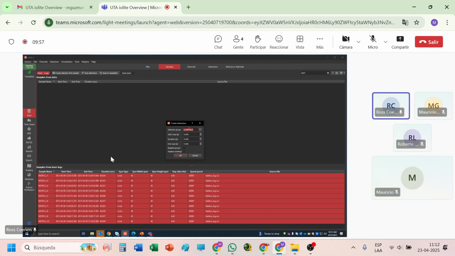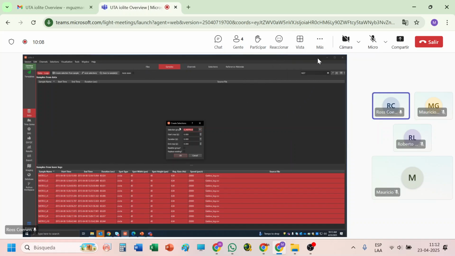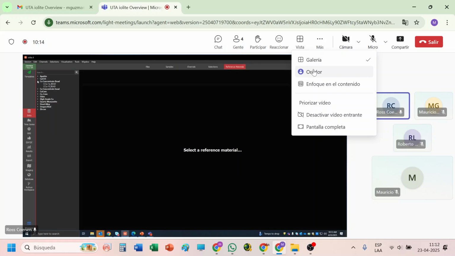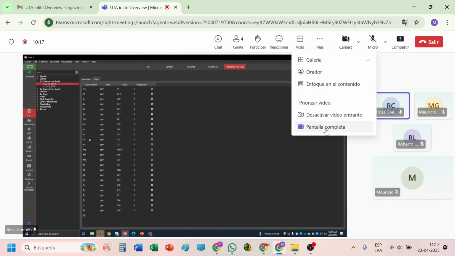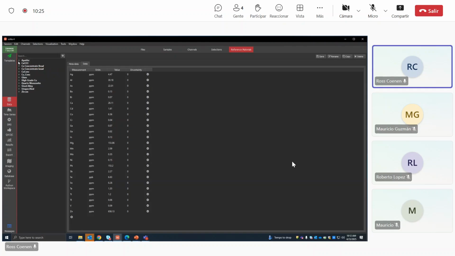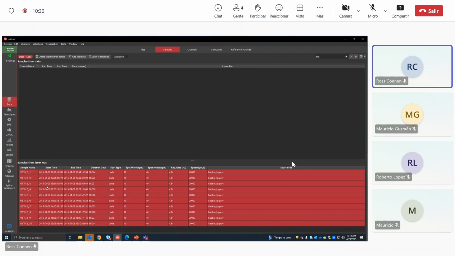Iolite has a lot of these reference materials already saved in it automatically. So it recognizes this as NIST 612. If you have a reference material that is not saved in Iolite, it's really easy to create a new one in the reference materials tab. And you just type in all of your values. So you can enter in any standard in here. But it has a lot of geological standards already. So back to here, going to create a selection for NIST 612, which it already recognizes here.